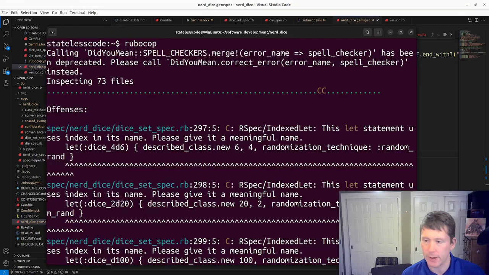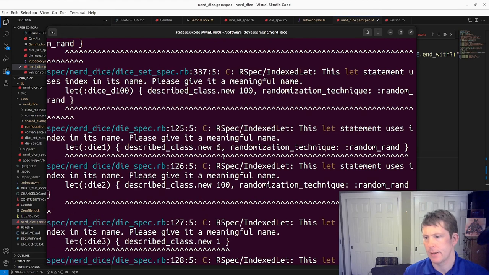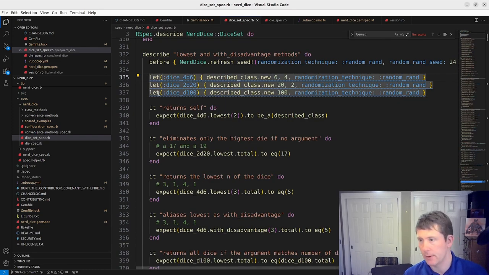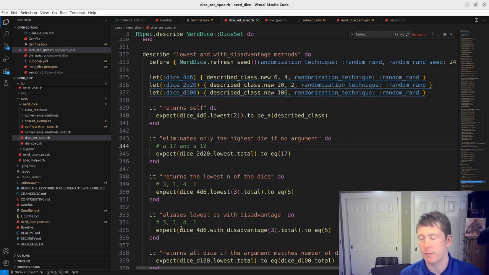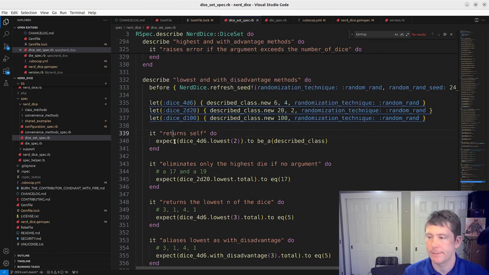and the places where this is failing are in the dice set spec and the die spec. So the die spec looks like it's truly an issue where I do need to update these to more meaningful names. In the dice set spec, it looks like it's probably failing these because it ends with a digit. So I can either disable this, or you can see in the comments here, 17 and a 19, a 3141, etc. I might be able to just modify these names so that they're more meaningful. So I'll give this a shot.